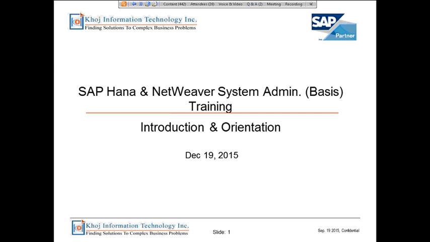What we have in front of us is a very innovative curriculum on SAP HANA and NetWeaver Systems Administration, also called BASIS. A lot of hard work has gone in, both by myself and Raj and Amol, to put this curriculum together.